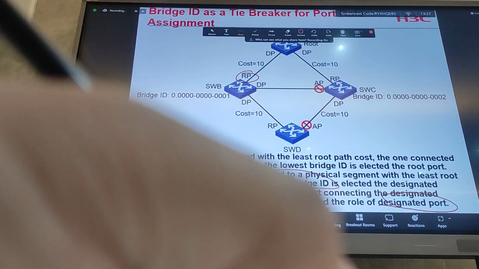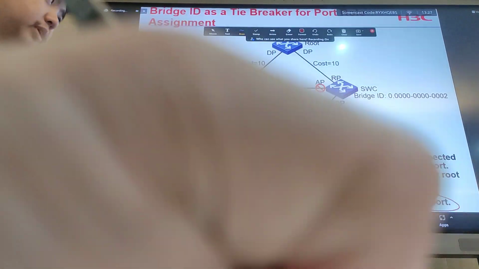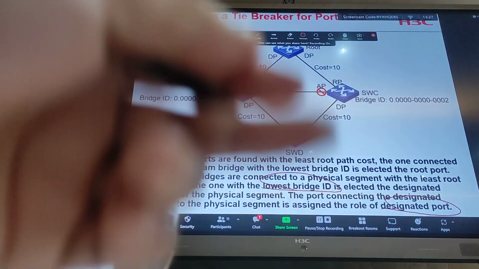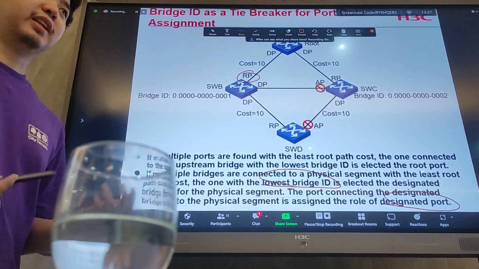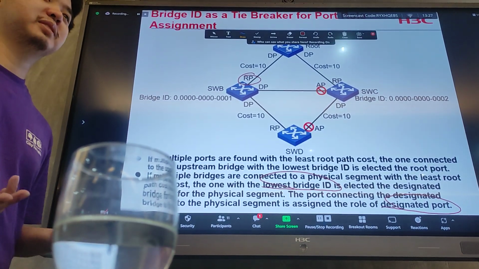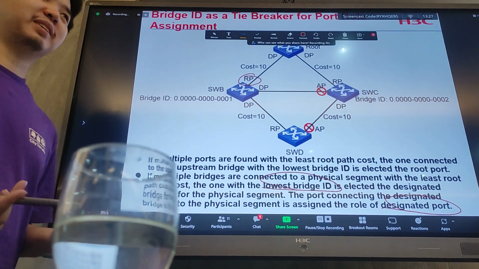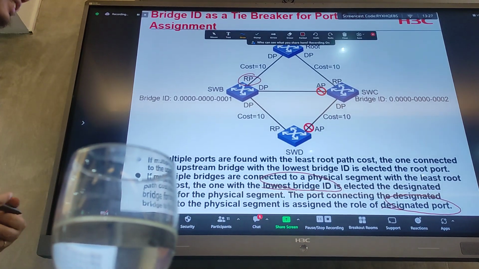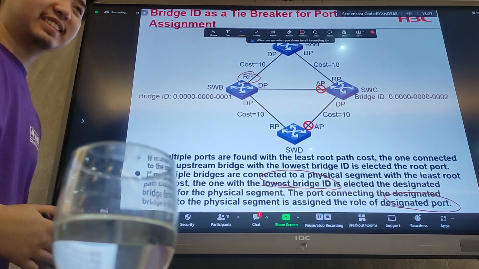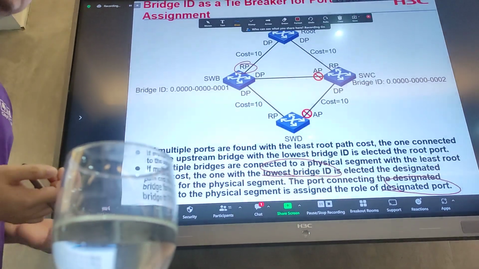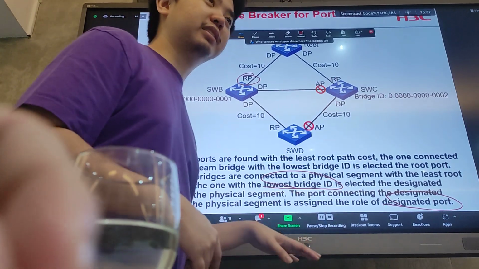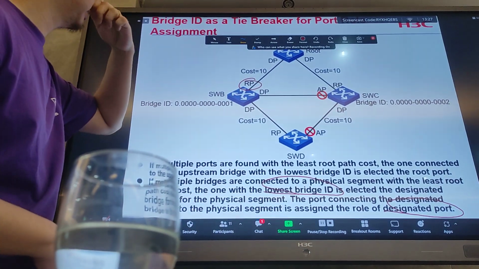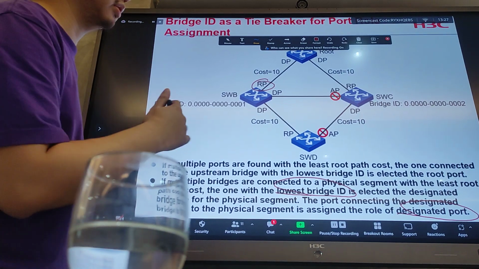So yun, basically sinasabi lang niya yung kung anong mangyayari kapag may mga tie. So sa tiebreaker, for example, sa basketball, anong tiebreaker? Mag-overtime kayo. Sa election, anong tiebreaker? Toss coins. Di ba mas nakakatawa yung toss coin ng tiebreaker? Sa football, penalty shootout. So yun, parang dinidiscuss lang niya ano yung mga tiebreakers if you have equal cost or something like that.